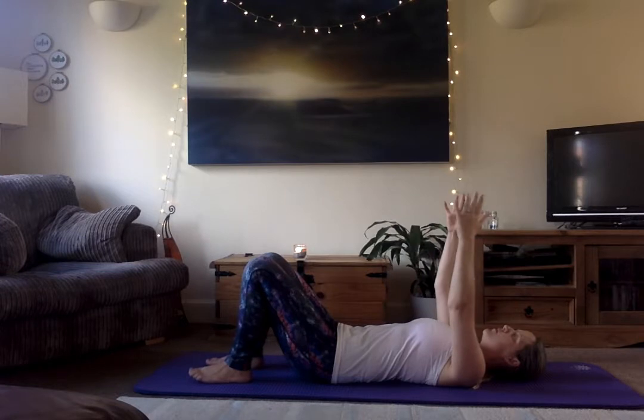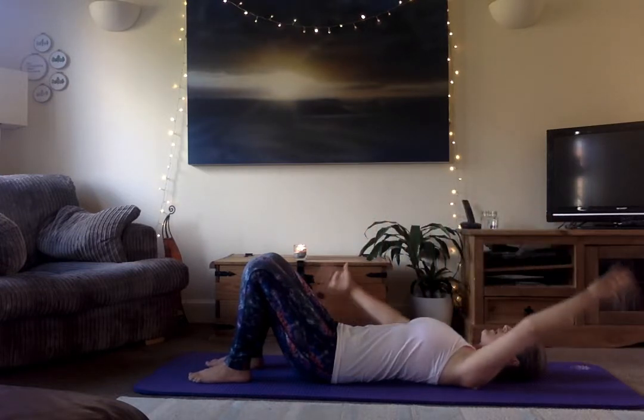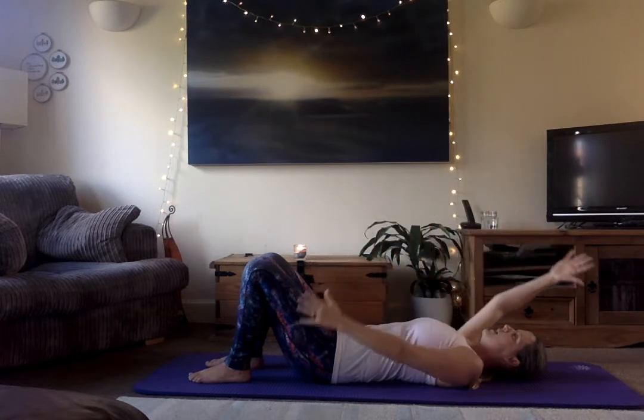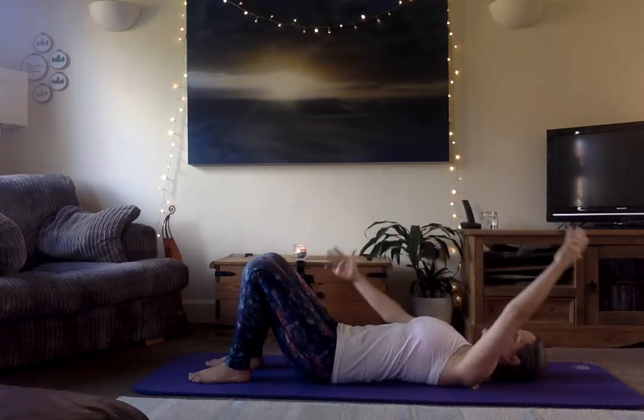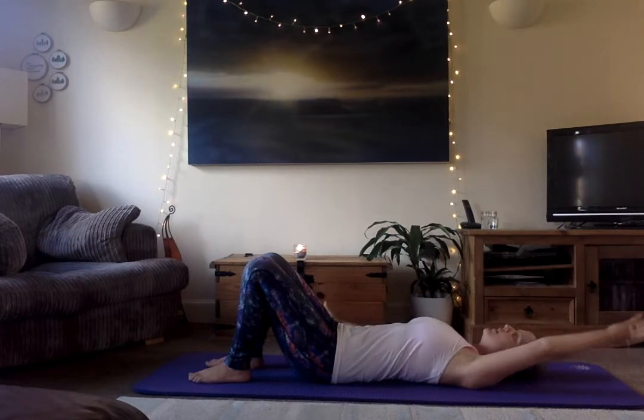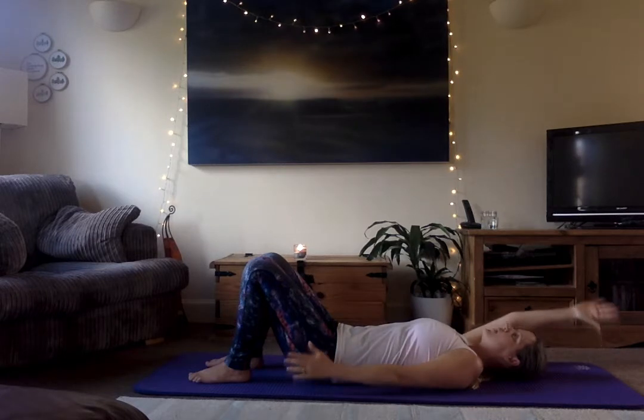And then we'll do some arm scissors. So as we inhale, arms go one way. As we exhale, bring them back up. Inhale, arms go one way. Exhale, bring them back up. Draw the belly button in very slightly towards the spine, just creating a bit of support for the lower back.